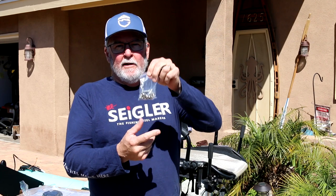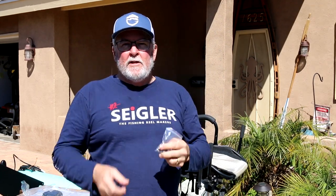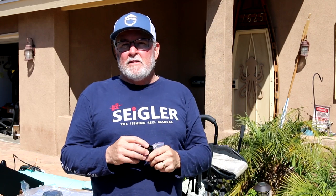Next thing we're going to do is attach the molded plastic foot to the track, the handrail on the side of the boat. And to do that, we're going to grab our little hardware pack, grab the small screws and the attachments for the bottom of this, which basically make these like a T-bolt to work with the gear track on top of that handrail.